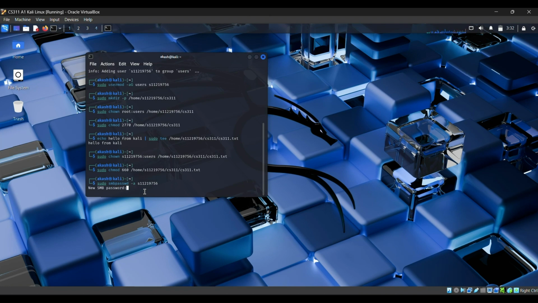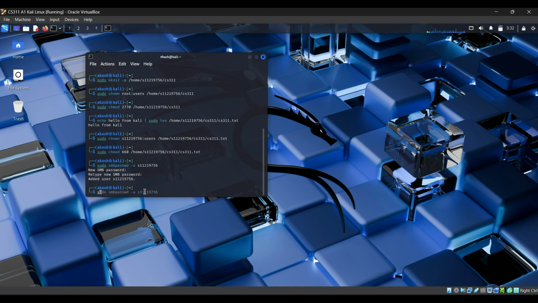Make sure to use a new password. Now run the following command to enable the Samba user.